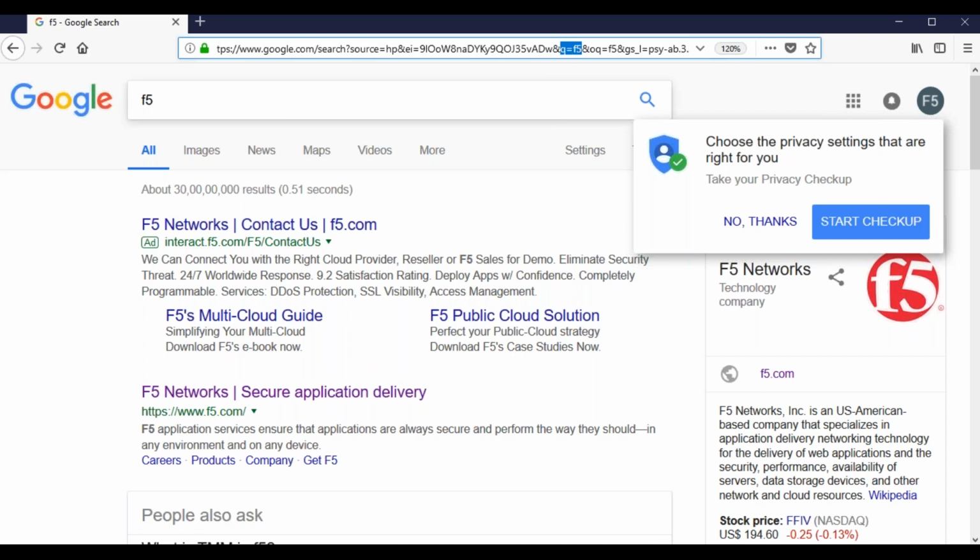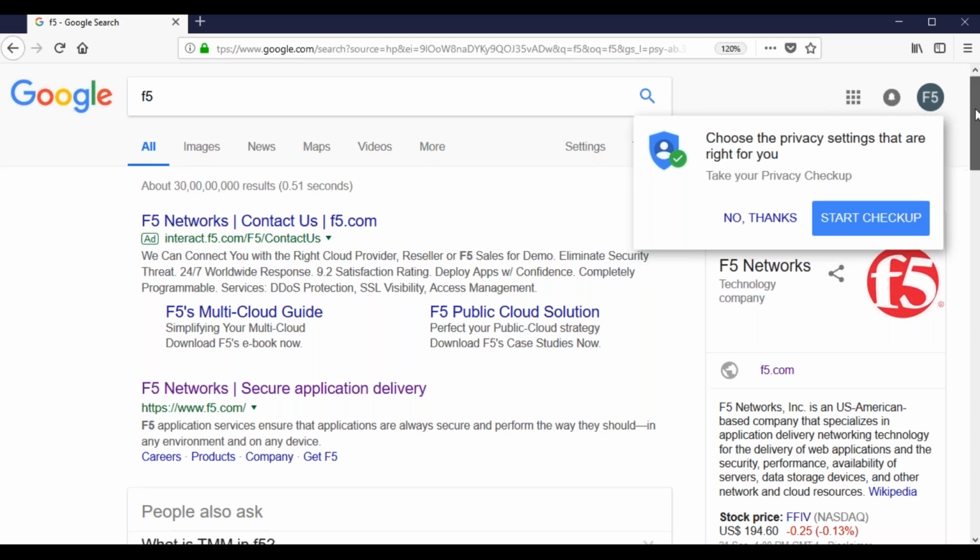What I did is I typed F5 on Google's website, and this F5 is being sent as an input to the Google server, which searched its complete database, found what references it has related to F5 as a keyword, and then sent all those responses back to your system, and then you will be able to see the various references related to F5.